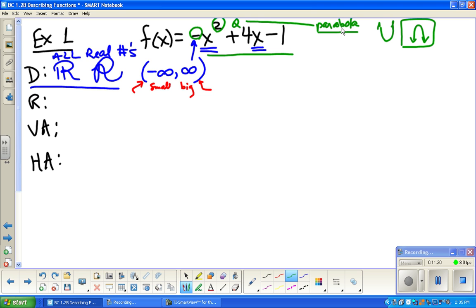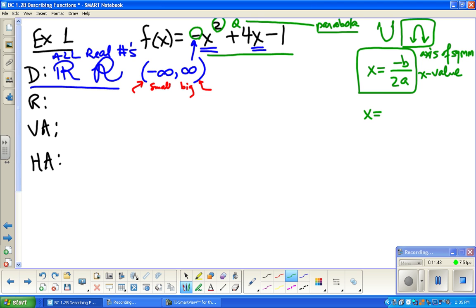I'm going to take just a second and remind you of a little bit of math from before, dare I say it, symbolic math. It looks like a little chunk of the quadratic formula, and really what this does is gives you the axis of symmetry for the parabola, or in other words, the x value of the vertex. So if I follow the standard format, b is 4, so the opposite of 4 would be negative 4 over 2 times a, the coefficient of x squared. This is negative 4 divided by negative 2, also known as 2. So I know that the vertex is at 2 something. Okay, well, it'd be nice to know this something.